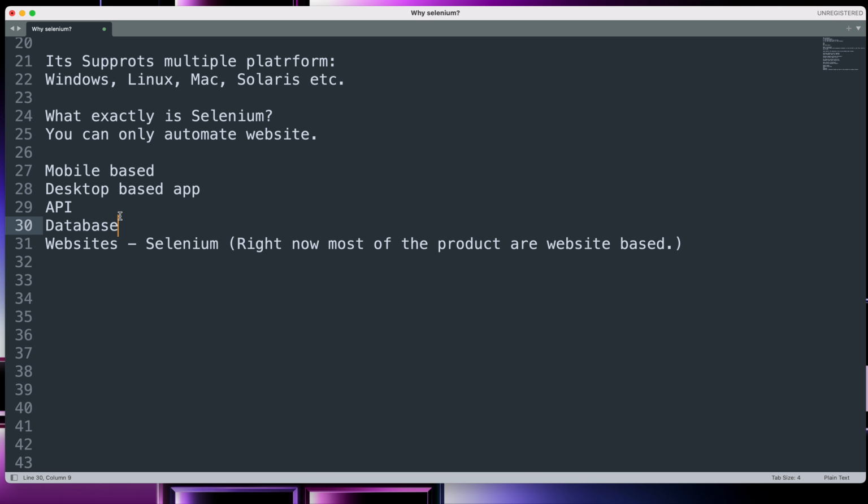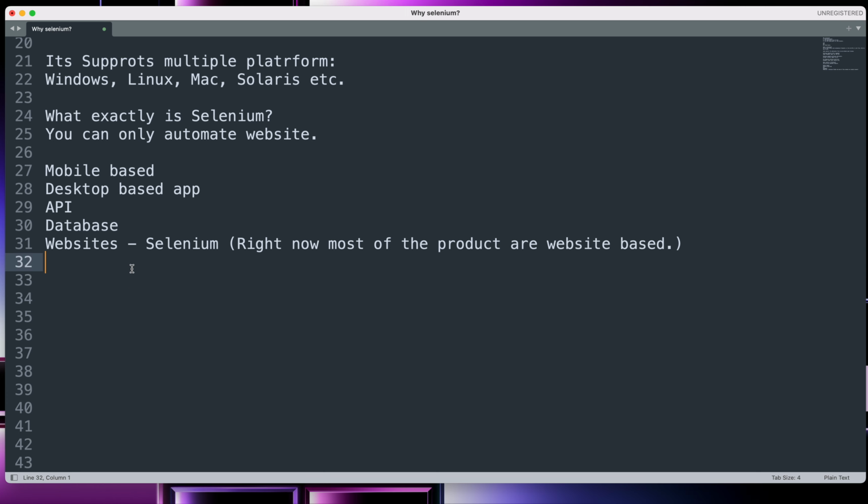But do you think only hundreds of products are in the market? No, there are countless. For all those things you can work with Selenium. So that's why it is the most demanding course and technology in the market for automation. That is why Selenium is required.